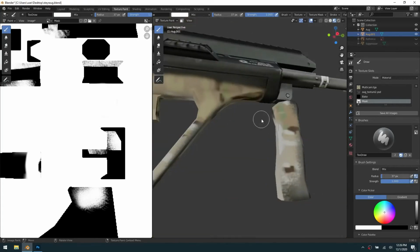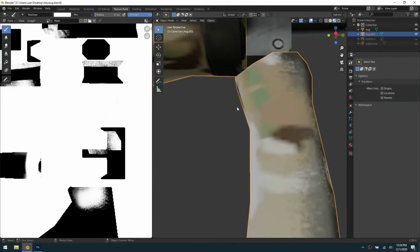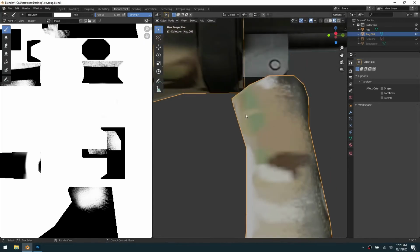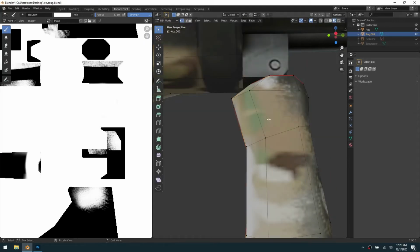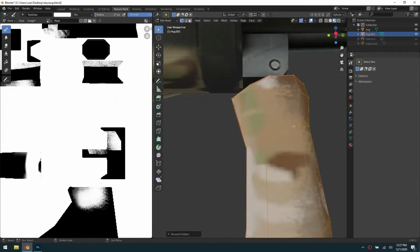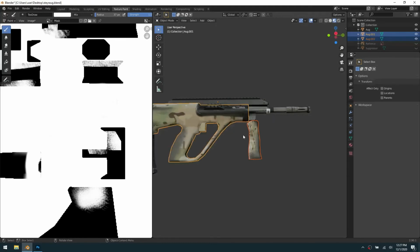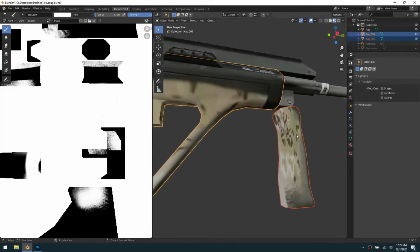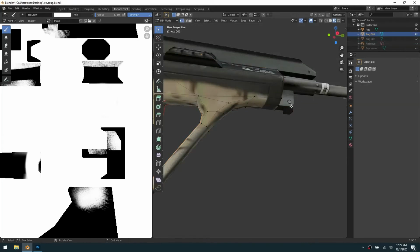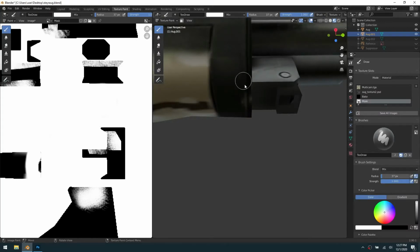If you need to hide anything, just go into edit mode, hide it. Oh, you know what? You'd have to separate it, I think. But yeah, if you were to grab that, press L, because if you hide it and go back into texture paint, it comes back. So you'd have to press P, separate selection. When you do that, it's actually going to mess up the mapping on it, but you can hide it now.